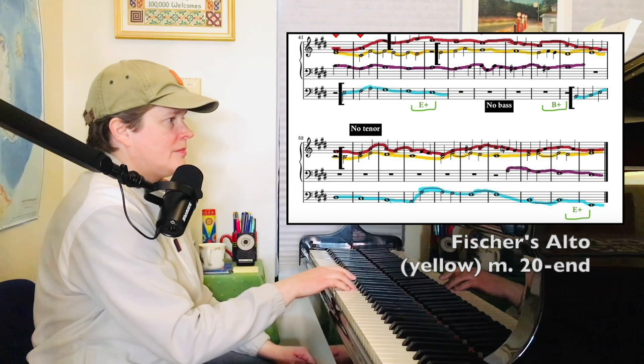So a good chunk of that alto part was the span of a fourth with a dip down to the dominant and back. Not very adventurous and bold, but you know what Mr. B was good at? Creating juicy inner parts. Oh my goodness, that is the fun of playing this music.